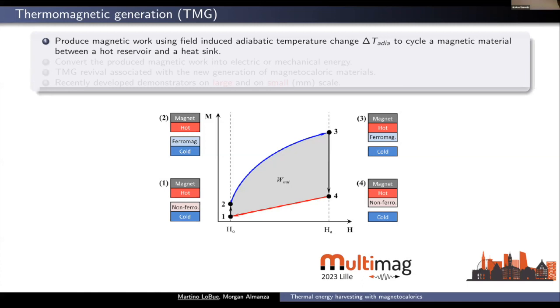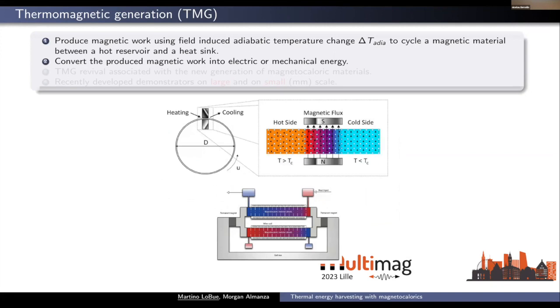So while people in electrocalorics say electrocaloric for cooling and pyroelectric for generation, here most of the papers use the word magnetocaloric for everything. Okay. So the idea is to operate a cycle, a thermomagnetic cycle, to extract work. Here you have a typical Brayton cycle. You change the field in adiabatic conditions, and you exchange heat in isofield conditions. This is the Brayton cycle. And you manage to extract work from that, either in mechanical form, as it happens with the Curie wheel, or directly in electrical form using flux channeling in a magnetic circuit that is changing its temperature alternately.